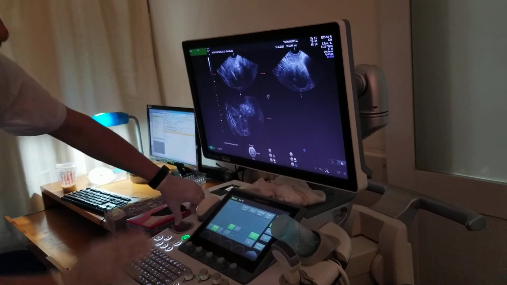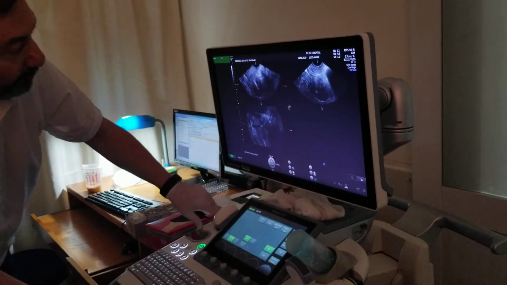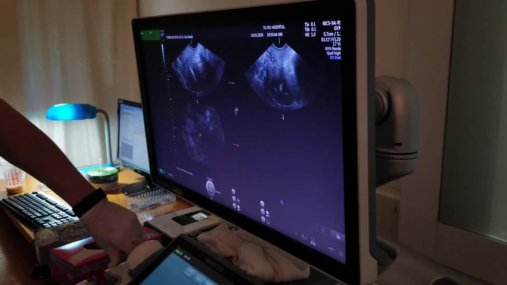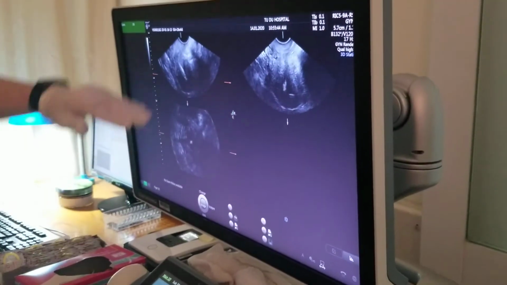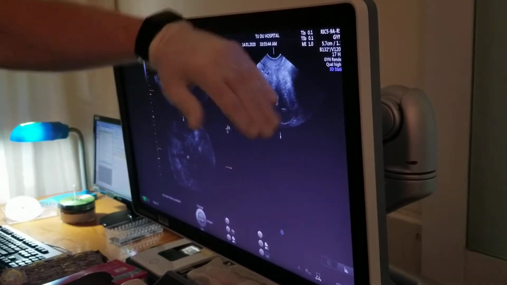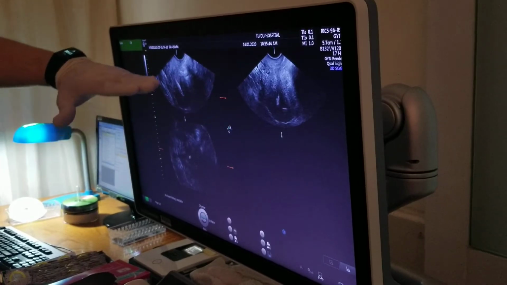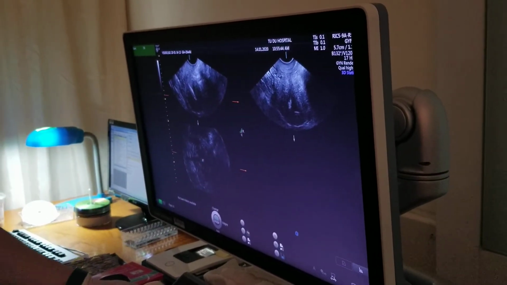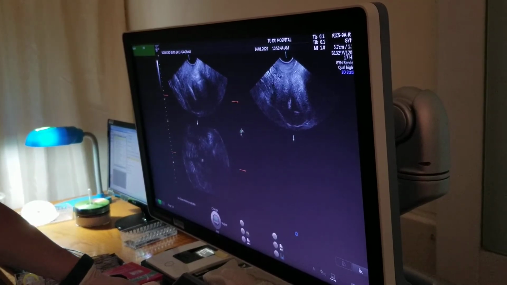Okay, so I will take this reference dot, I put it on the fundus. So now the plan is to make the fundus straight here and straight here. If you do straight here and straight here, you're automatically in the mid-coronal plane. So this is called Z rotation.